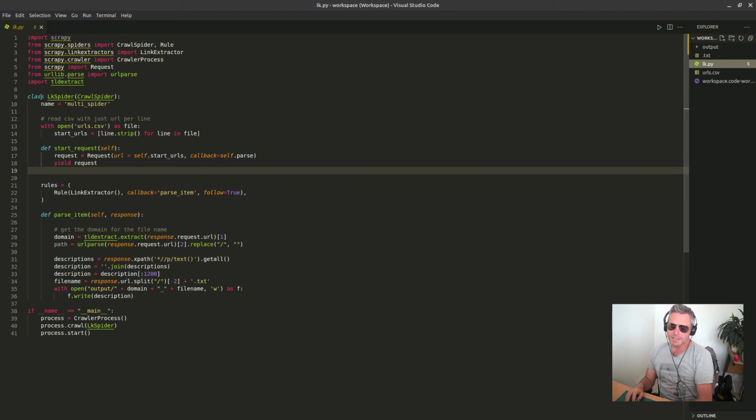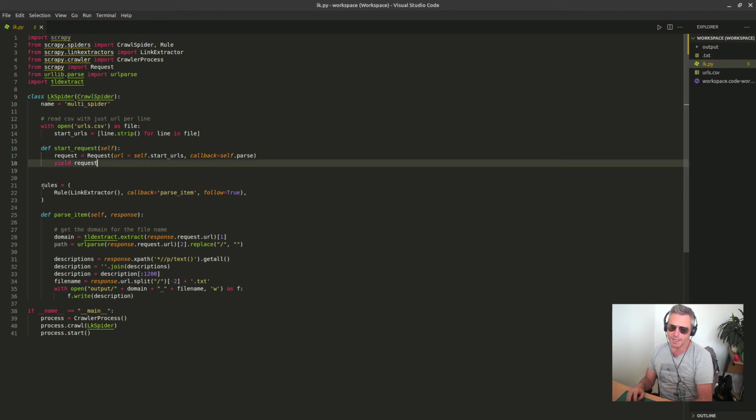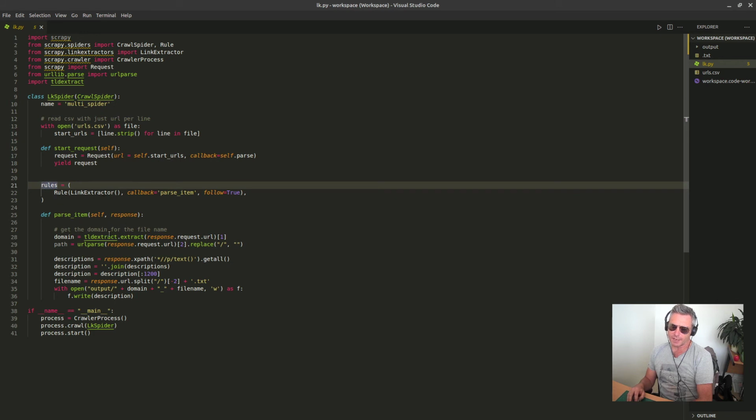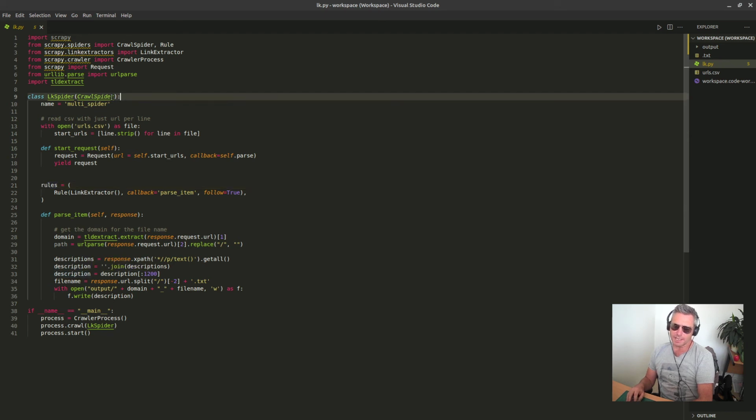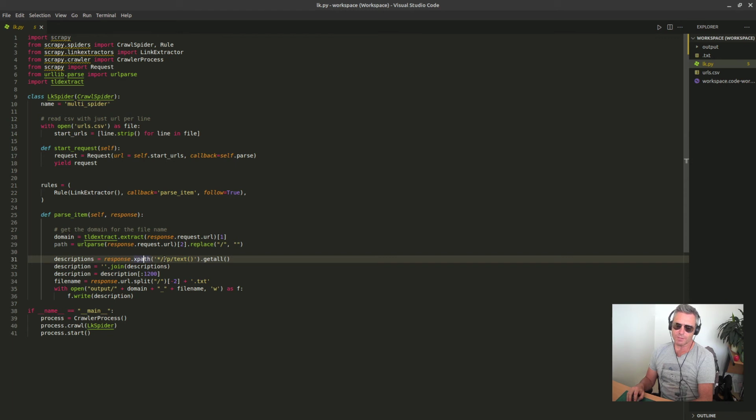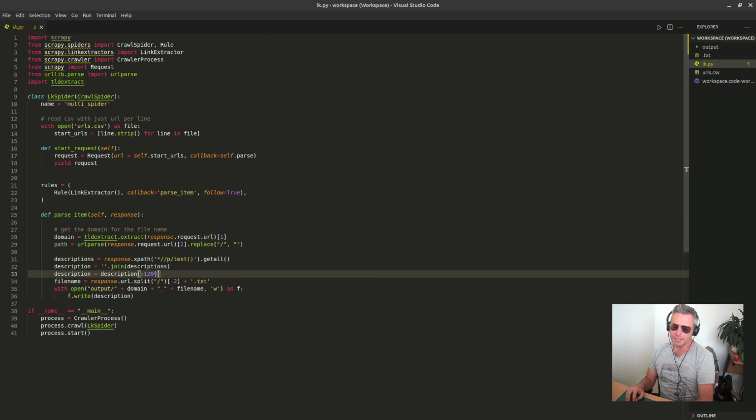So in summary, we've used CrawlSpider and LinkExtractor, which gets all of the links, and then we visit them with parse item, which then extracts the text from the individual page, creates a text file, then goes back, does all of the links, and then moves on to the next domain. So this is CrawlSpider with Scrapy, and we have been extracting paragraph text without using Beautiful Soup, because why make it more complicated? All we need to do if we want to get more text is just increase this number.